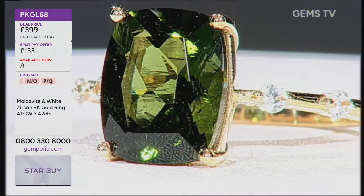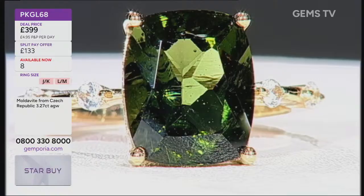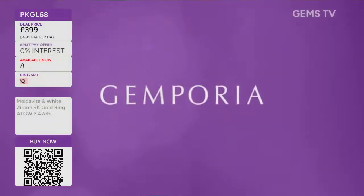What I'm going to share with you is how to shop. You can shop by telephone, but we also have a web and an app way of doing it, which is how a lot of collectors do it quickly. I've got 8 chances right now. I do not expect that to last. Big crash coming up straight after we show you how to get involved digitally.